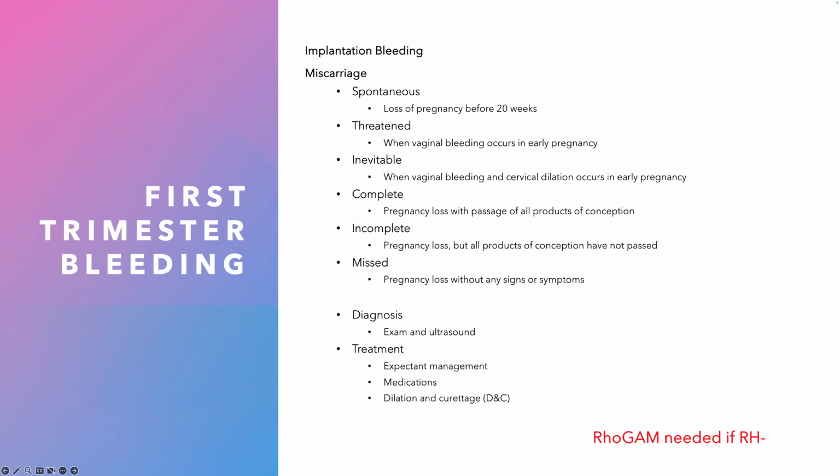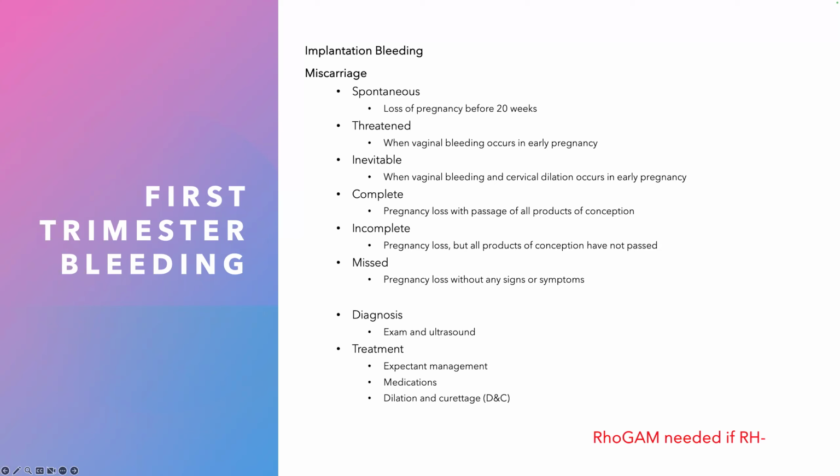We can do medications. Typically we're going to give them misoprostol, Cytotec, to have their body have contractions to pass the products. The benefit of that is they can take it in the privacy of their own home. They can be prepared because typically they're going to start passing the products a couple hours after taking the medication. And so it can be a little more controlled than expectant management. And then dilation and curettage is when they go in through the cervix, dilate the os, and use tools to clean out the uterus.